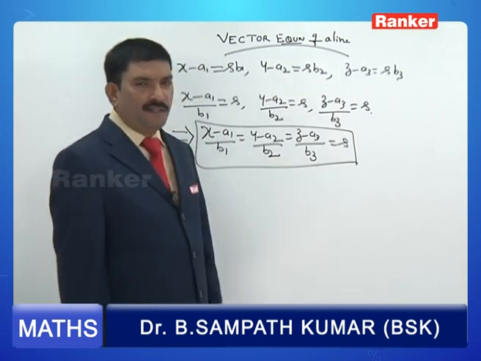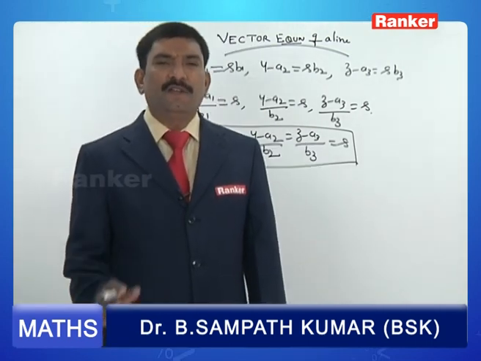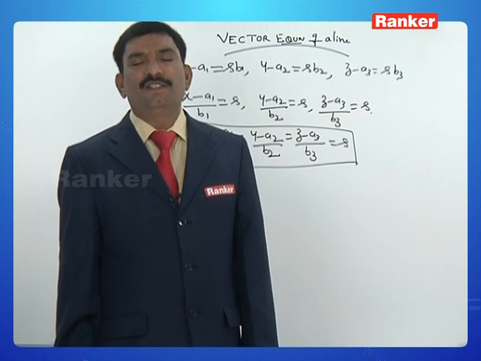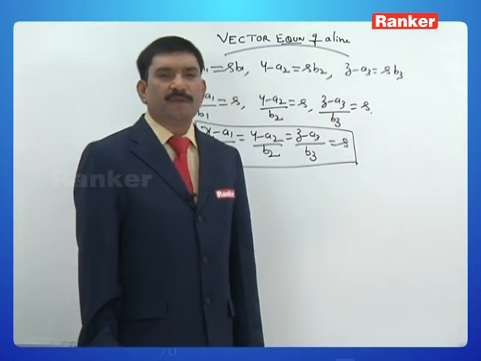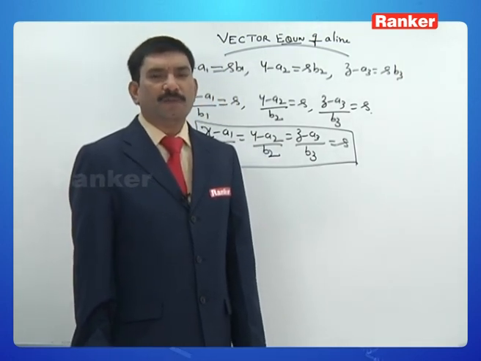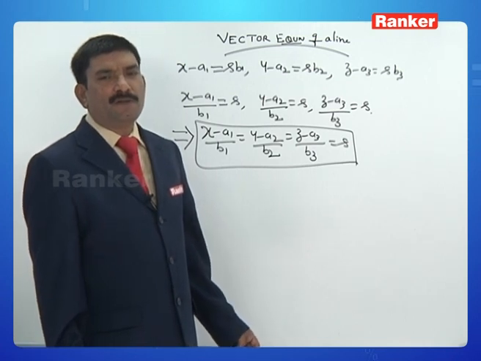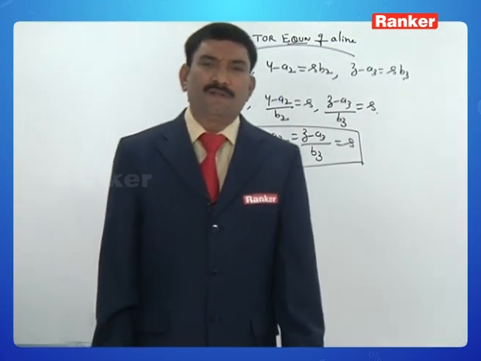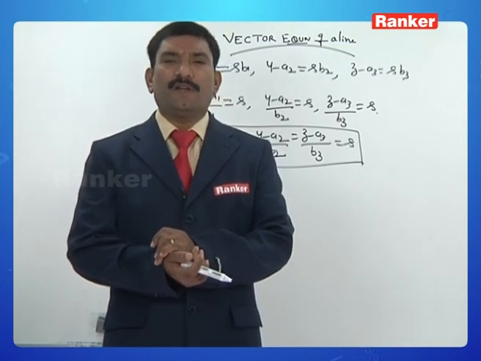Yes, once again, the same forms we use in 3D straight lines. If you know this concept in 3D straight lines, it is very easy to understand. So hereafter, the vector equation of a straight line passing through the point A bar parallel to vector B bar is R bar equal to A bar plus s B bar. The Cartesian form is (x − a1)/b1, (y − a2)/b2, (z − a3)/b3. Today we came across the vector equation of a straight line passing through the point A bar and parallel to vector B bar.